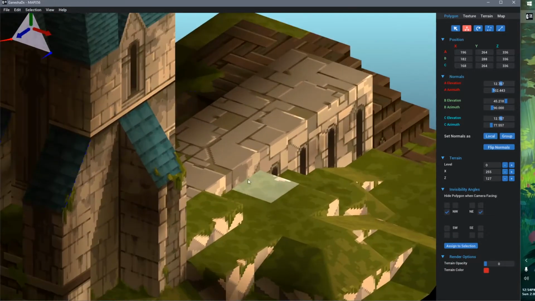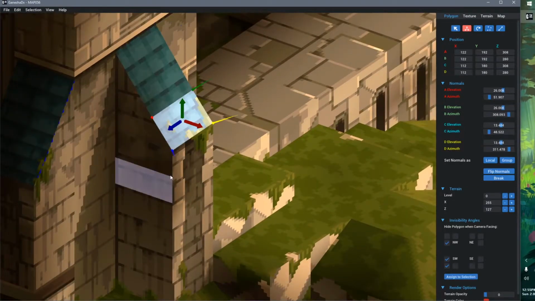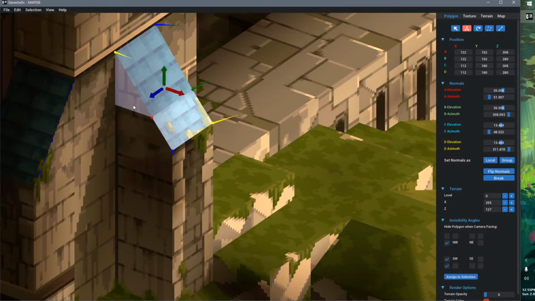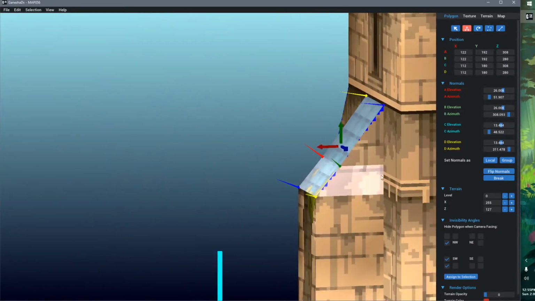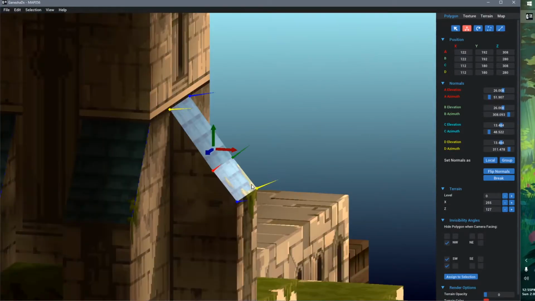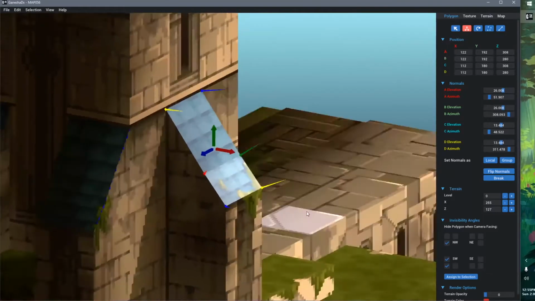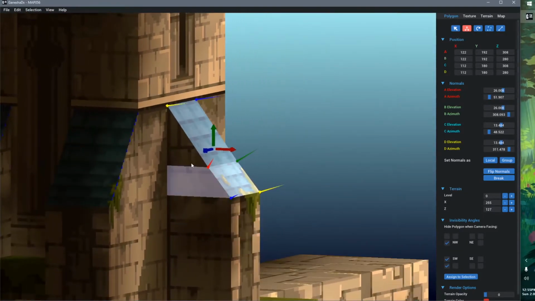This is particularly useful if you are trying to modify the polygons that touch this polygon. So if this was our selection and we wanted to look at both sides of this without using Z, it's a little awkward. See that the right side is over here and now the left side is over here. You press Z and now you can easily check both sides of this polygon.